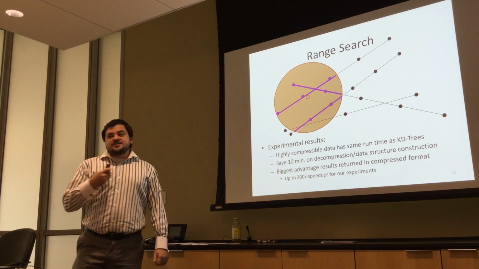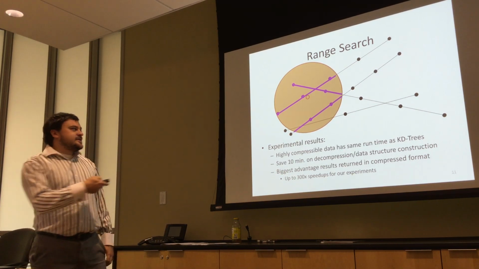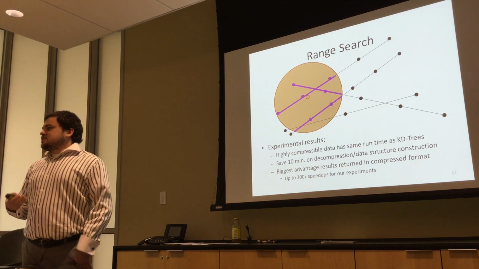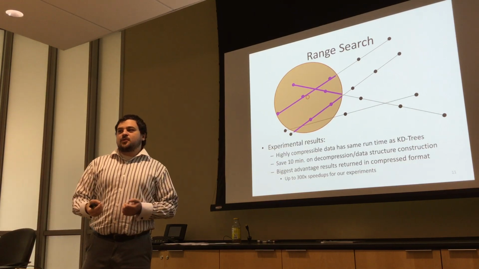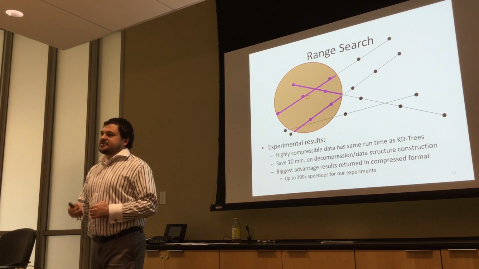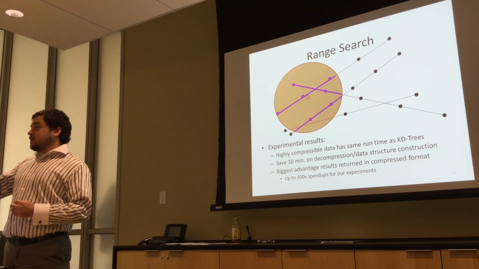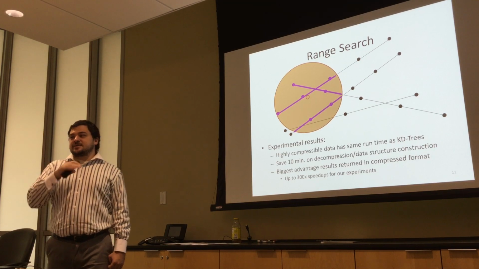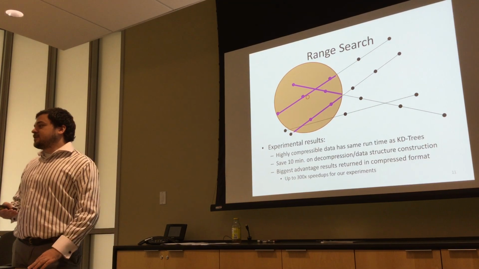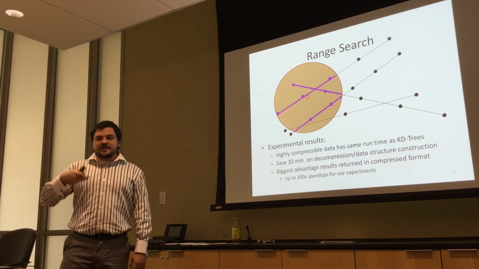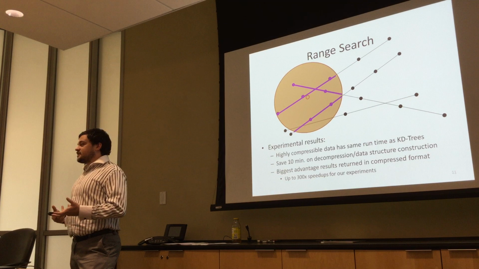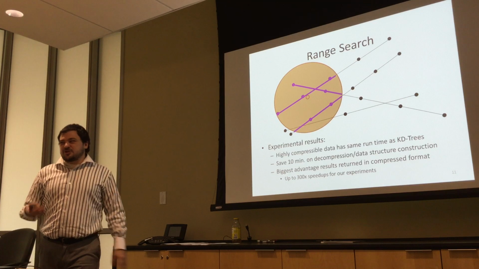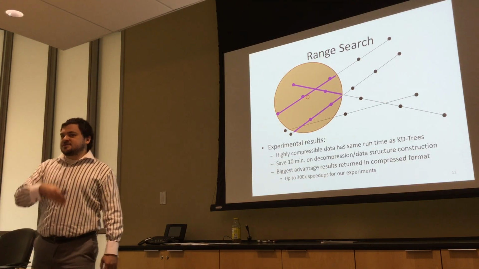So the biggest advantage that we get from running this compression-aware approach is the fact that the return is compressed data. When the KD tree algorithm returns its points, it has to return those points explicitly, so its runtime will be lower bounded by the number of points returned. In our case, since we're returning them compressed, the runtime is lower bounded by the number of lines in the compression. So if we're returning lots of points, we get huge benefits from the compression-aware approach. In our experiments, we saw up to a 300-times speed up compared to the KD tree approach.